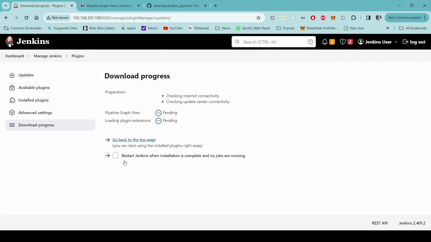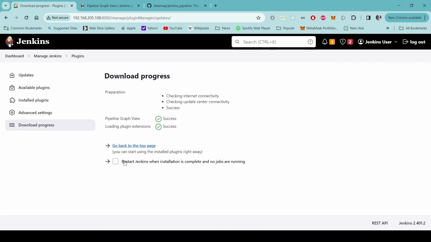It is downloading and the download has been successful. In case you encounter some kind of error in this stage, refer to the details of the error and follow its instruction. Then restart Jenkins from here.